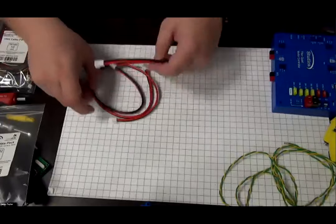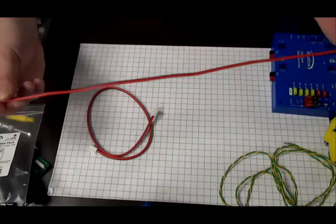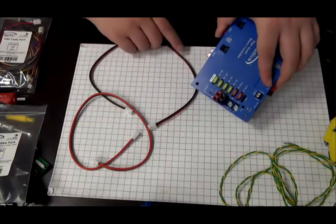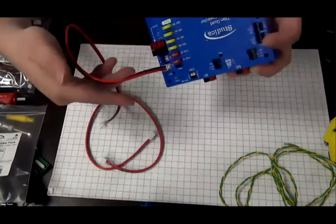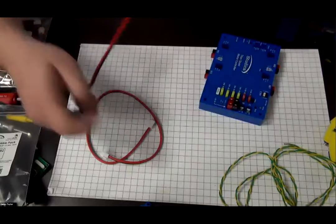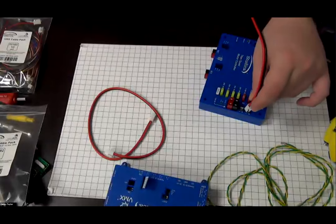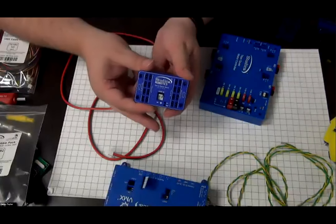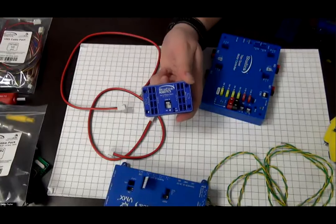Then of course, there are two JST VH to VH cables, as you can see here. They're 50 centimeters long and you get two of them. There are two ports on the Titan that these come in. They simply click in and you can pull the tab to unclick. One cable should be used to power the VMX through its JST-VH connector port, which will plug directly into here. The other port is used for your servo power block, which also has a VH connection, and you'll plug the other end into here. Pretty simple.